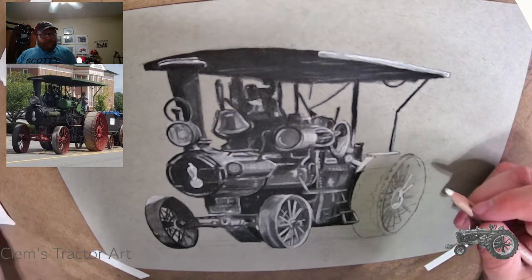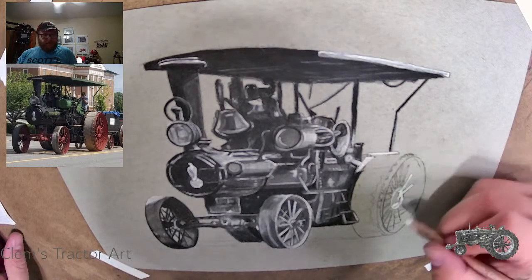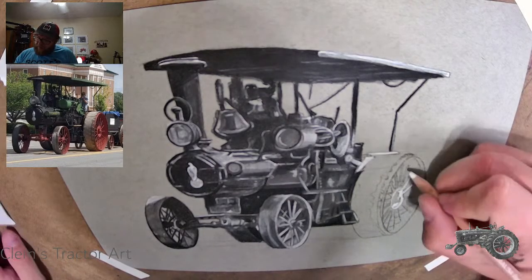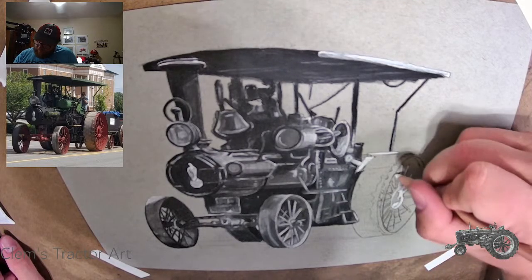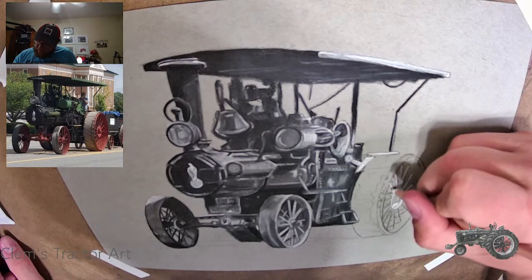Just take a quick look around. All the spokes, except for down here, are white. Even the ones down there have a tint to them, so I'm gonna draw my spokes in right now.